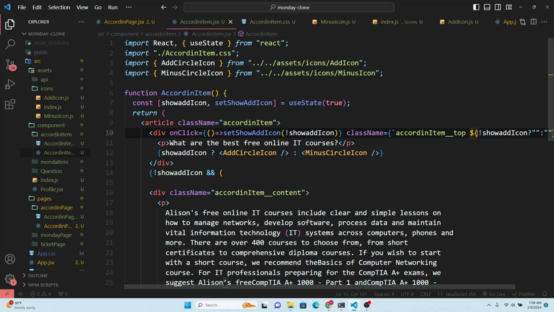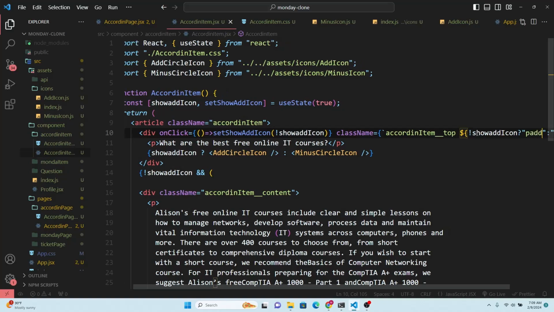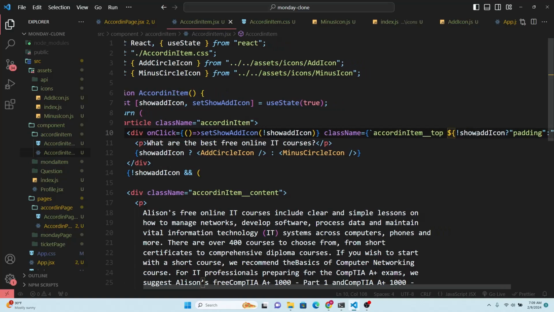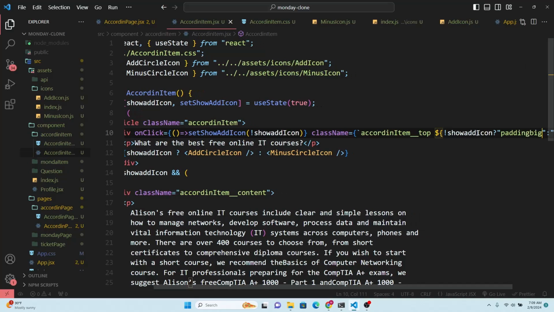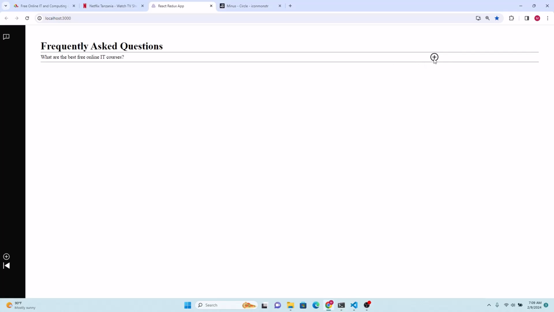So I'm going to say add padding big. That's how I call it. Let us see if it is applied.